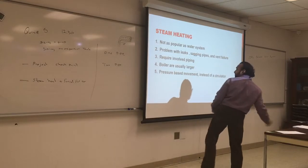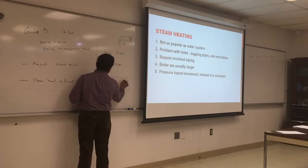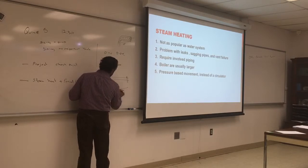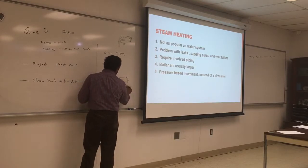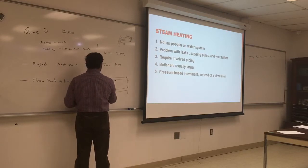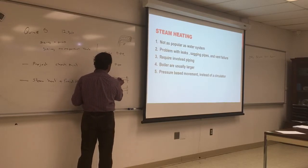I will draw this a little bit. So if you have a long pipe, and you have support in here, support in here. And as it heats up, of course, sometimes you don't see it as clearly. And this has to be tilted by 10 degrees towards the boiler, so you can collect the water coming in. And you have the water in the bottom and steam in the top.